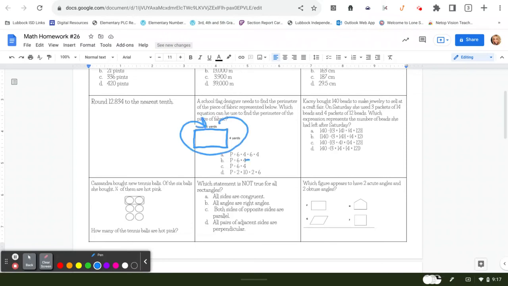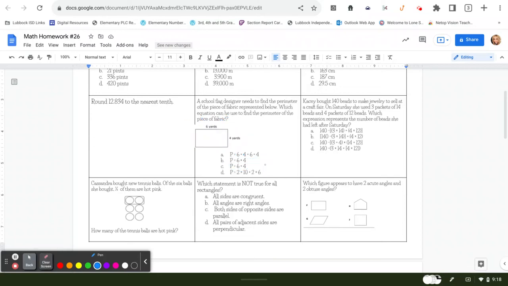So I can get rid of B because that's length times width. It really looks like D is your distractor answer by doing that 2 times, but it says 2 times 10. There's no 10. You would need to get rid of this to make that work. So not that one. So now we have 6 plus 4 plus 6 plus 4. There's all of our sides represented.